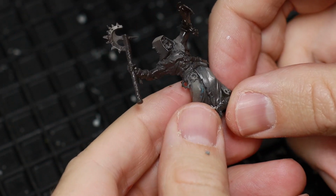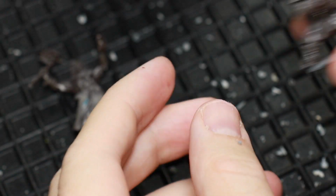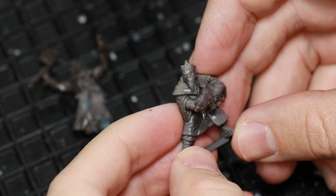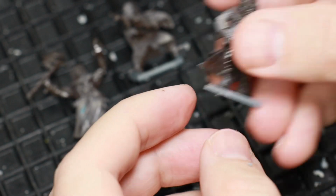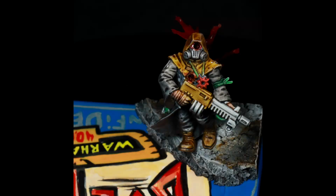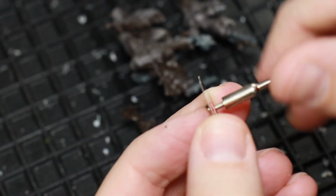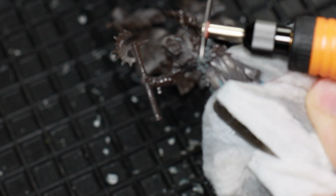From here, it's time to go to the Cultists. I needed to decide how many I was going to have, and 3 just felt right. It's one of those natural numbers. I think it'll also give a nice balance to the final diorama. The original plan here was just to beat up on a bunch of nurglings, but at $35 a pop, I wasn't quite ready to do that when I had these guys laying around already. This spinning blade of death definitely looks way more dangerous than an X-Acto.